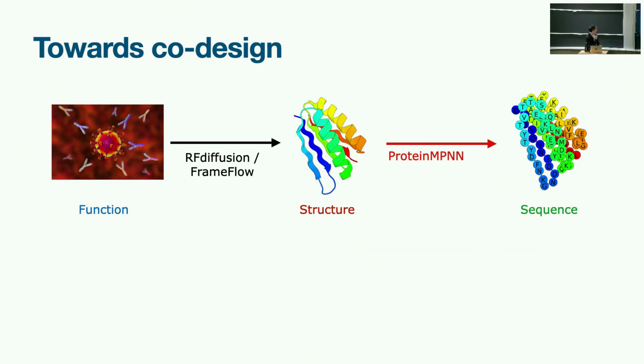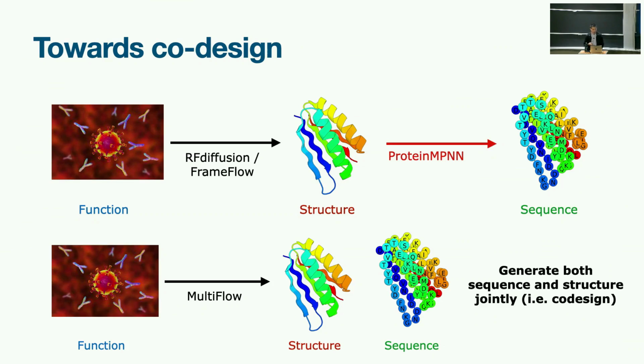Yeah, so co-design. I have just a few slides on this. I was talking about this 2-step process where you would go from a function to a structure and then to a sequence. If it's happening sequentially, why not just do it together at once? In co-design, the task is to generate both the structure and the sequence at the same time. There could be benefits, as in you might have better control. You're also solving a chicken and egg problem: do I do the sequence first or the structure first? That's the question we try to answer.